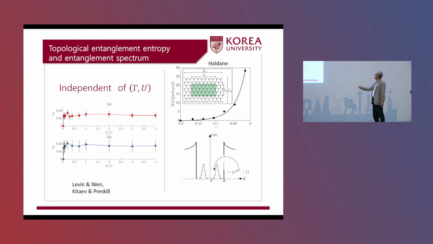Okay? And the other thing is you could also calculate the entanglement entropy spectrum, and it should be similar to the edge excitation density of states. You can see that it's a Gaussian. This DOS is Gaussian, and also the edge spectrum is Gaussian. These are two hallmark evidence for a topologically ordered system.